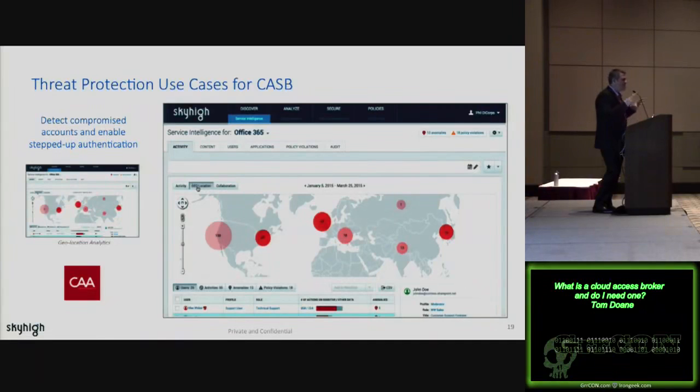And this isn't behaviors learned from your traffic. If you have 500 people, you can't do machine learning. I don't care what software you put in place. If I only have 10 people using something like SendSpace or cloud storage, I'm not going to be able to do good machine learning behavior analytics, because with that fifth person there's no anomaly. It takes millions of people to really do machine learning on what is bad behavior and what's good behavior. Because we can tap into all that behavior that we have, we can do it. We can help you out, and that's what a good cloud access broker should do.